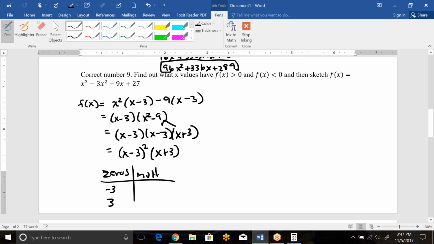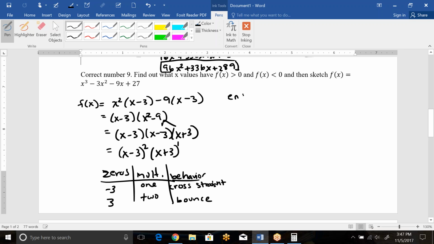The multiplicity, remember that's how we did this, or you can do this by the sign chart if you want, but for negative 3 that occurred once because it has an exponent of 1 on that factor. The positive 3 came from this factor, which occurred twice. And the behavior, remember, is if it's a 1 or an odd number, you're going to cross through it. If it's 1, it's crossing straight through it. If it's 3, 5, 7, something like that, it's crossing kind of like x cubed with a little squiggle. If it's an even multiplicity, then it's going to do a bounce.